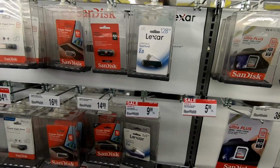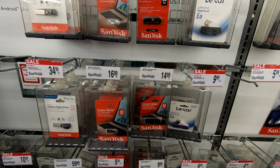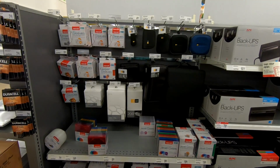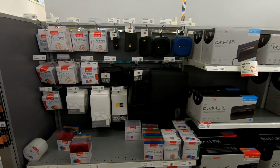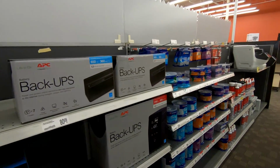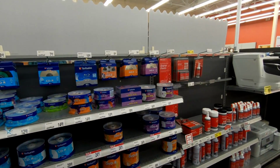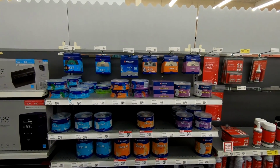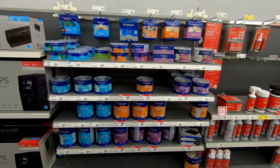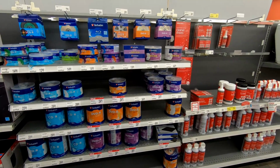My wife actually used to work in office supply sales for a long time, and her manager explained to her one of the struggles they're facing is that, way back in the day when you sold an office item like a filing cabinet, you also sold them paper clips and binder clips and folders and dividers and all that stuff to go with it, the paper that the stuff was printed on. Hundreds and hundreds of dollars worth of supplies, and now a lot of that stuff is just kept on a $20 thumb drive. So that's a struggle that the whole industry is facing as a whole, and it seems like it's really hitting the retail store side of it.